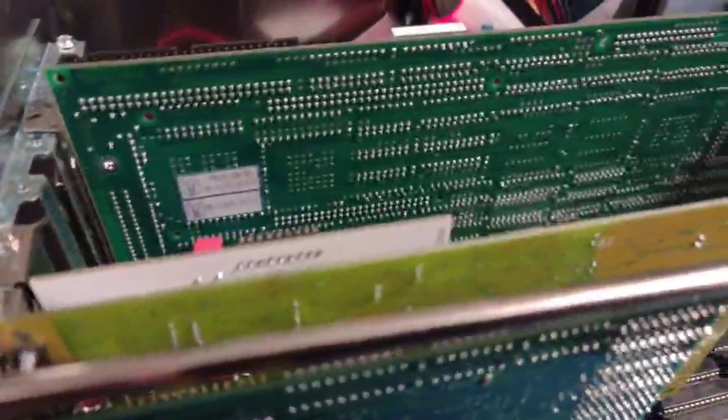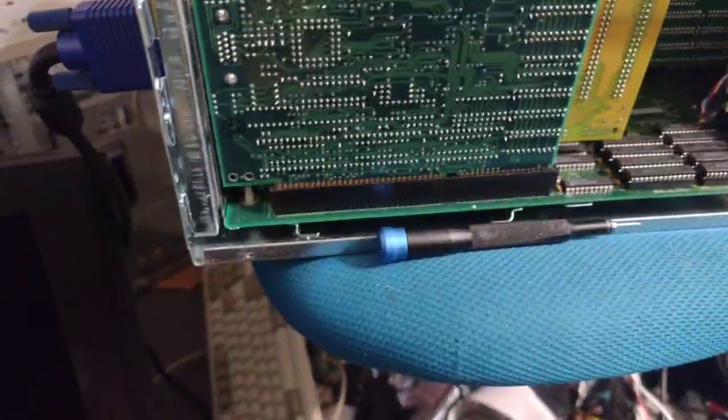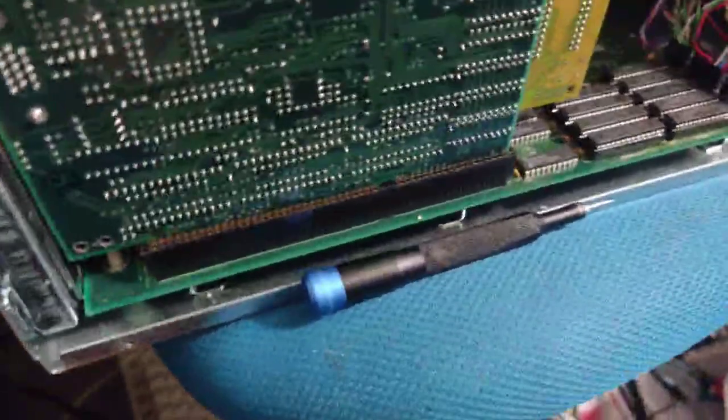I don't have any documentation for this motherboard, unfortunately, because, well, there's no motherboard setting jumper information online about it. Yeah, still nothing.